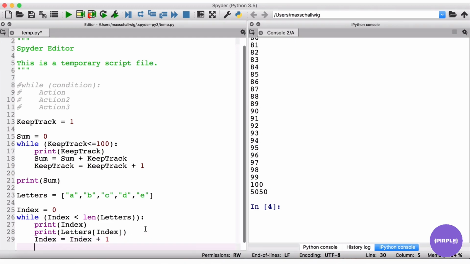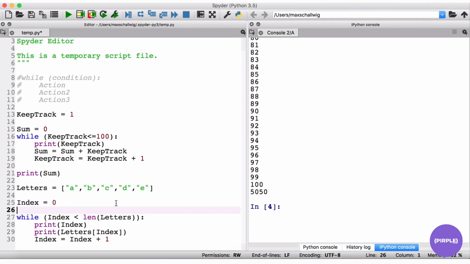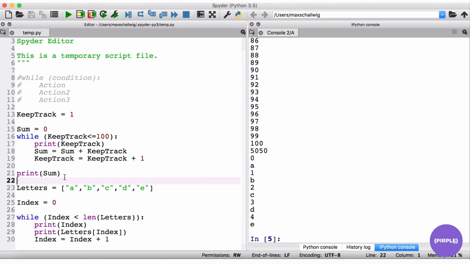So let's just run this, and then let's go through it again in detail to really understand. The goal right now is that we're printing out each element of the list 1 by 1. So let's see this in action. We still have our output from above, so let's comment that out so that we don't see that, and then let's run it again.